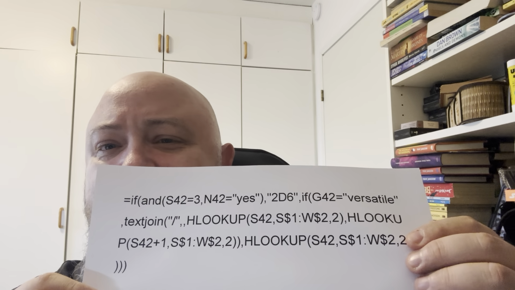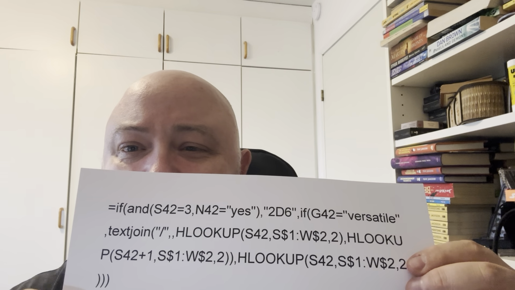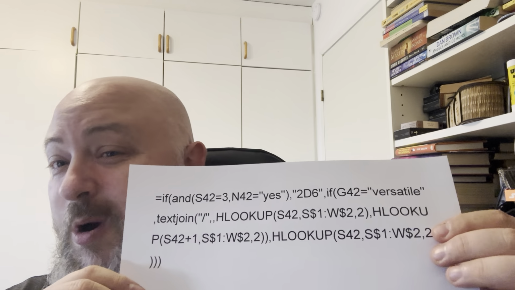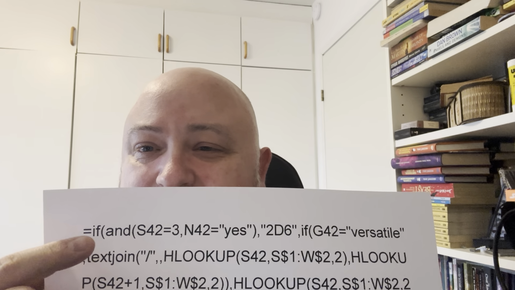This is what I wrote. This is the logic statement that tells me what damage dice every weapon is going to do. And I'm quite proud of that. If I had a better way to edit videos, I'd do a proper video and show you what this all means. But essentially, it starts with an if statement. And that if statement is checking, do I use this special damage case for this weapon? So there's an and statement, and it looks for 2 things.